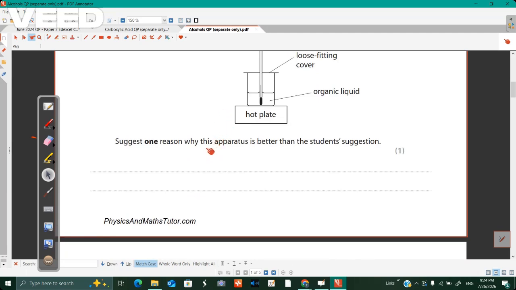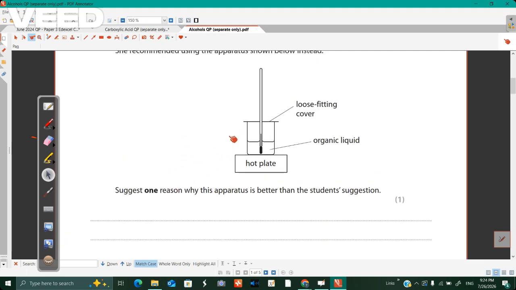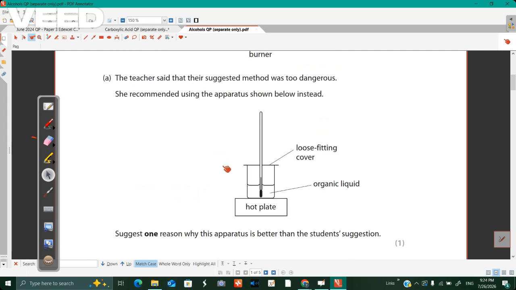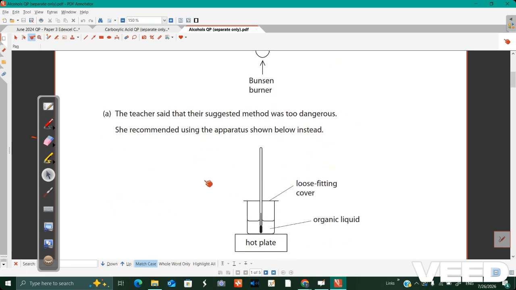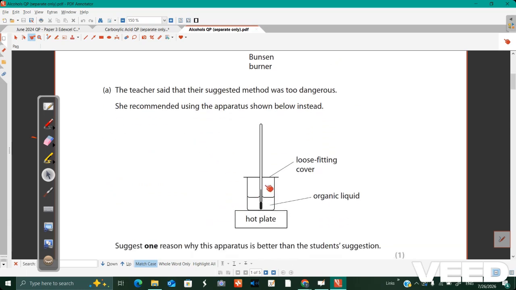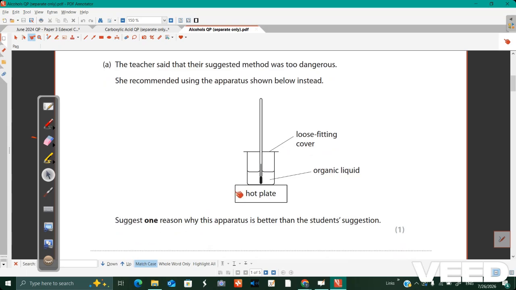Because if the organic liquid is a flammable liquid, then it could get burned. Or you can talk about it being vaporized also. Even if it is not getting burned quickly, if it is vaporizable, the vaporization increases as you provide heat from the bottom of the tube. But here, even if it is a very volatile organic compound, since it is covered, it is not going to get into the environment. So you can do the experiment.